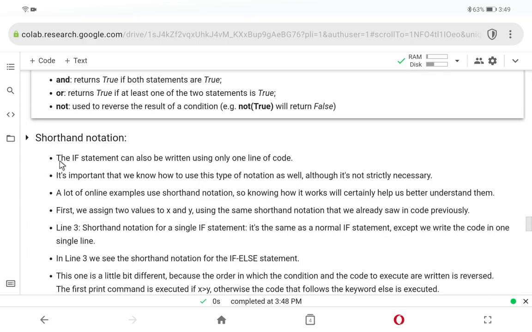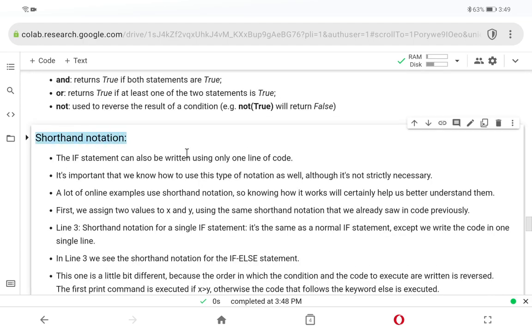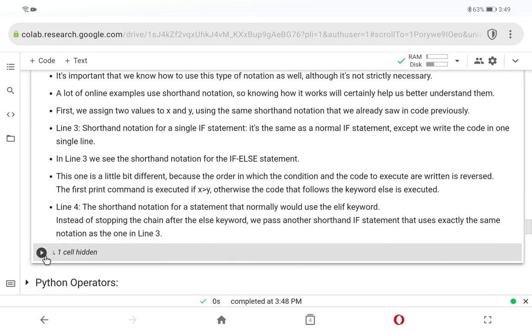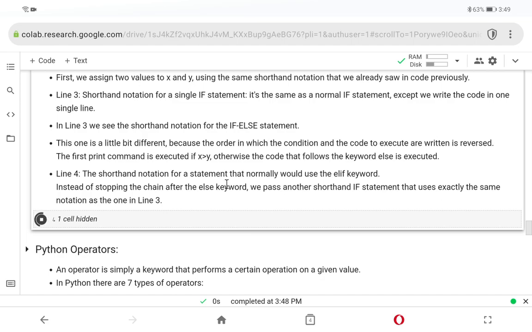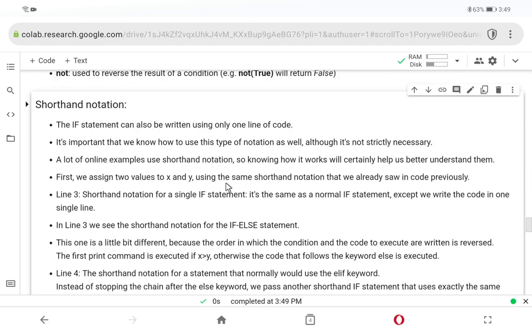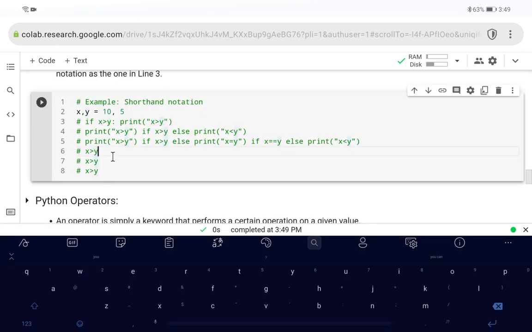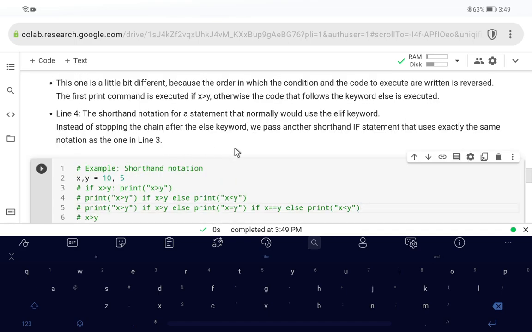so there's this subchapter called shorthand notation. Okay, honestly, I'm not really a fan of shorthand notation, because as you can see here, it basically shows you the if, else, and elif statements written in a single line, right?